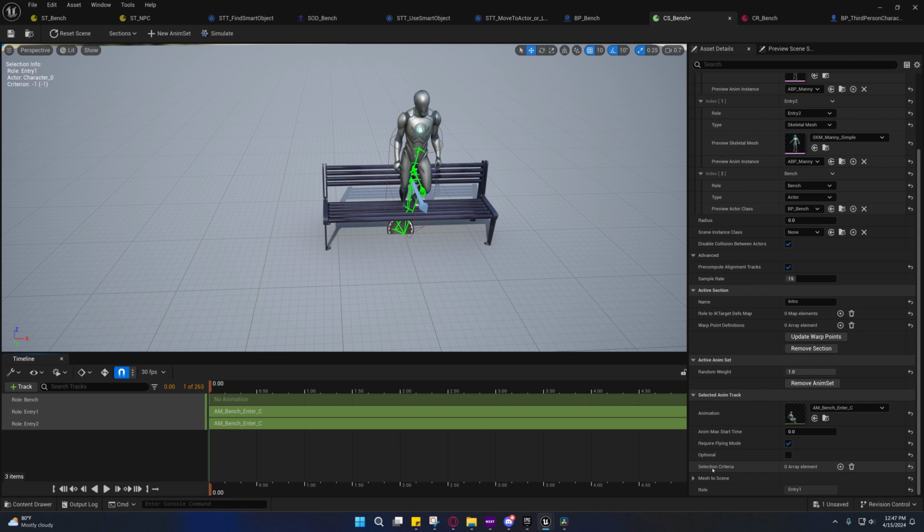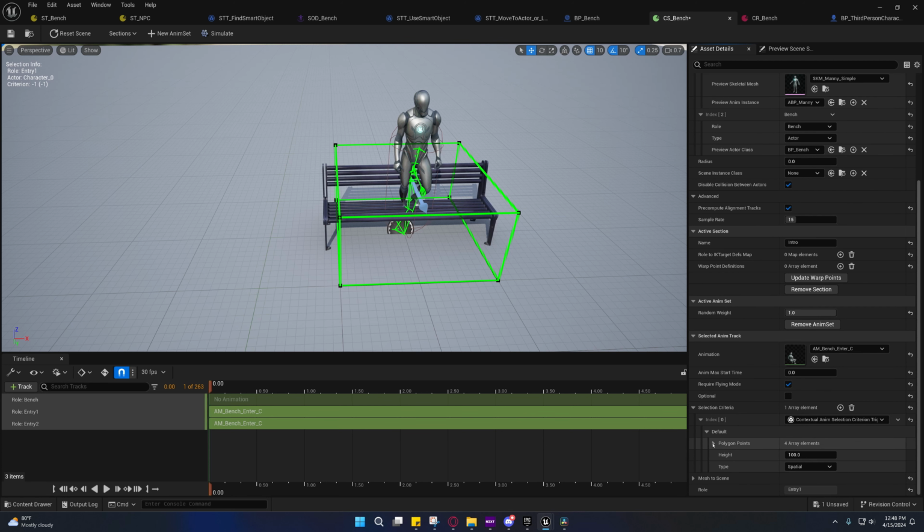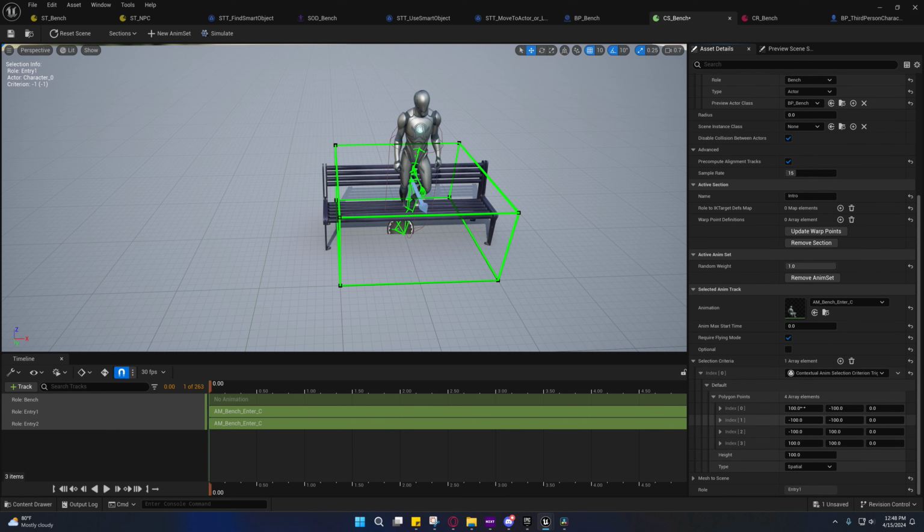this. You can also create section selection criteria, and they use this actually in the vehicle contextual animation set, where they set a criterion trigger area, and this creates a box. And I'm not really sure what the purpose of that is for yet. I'll have to explore it. But you can set where these points are on this.